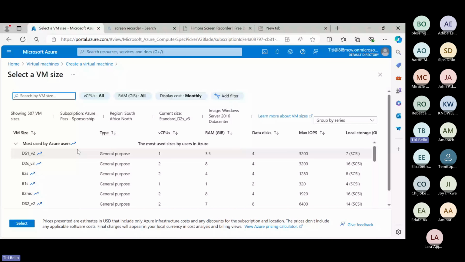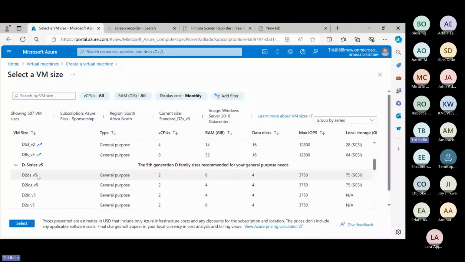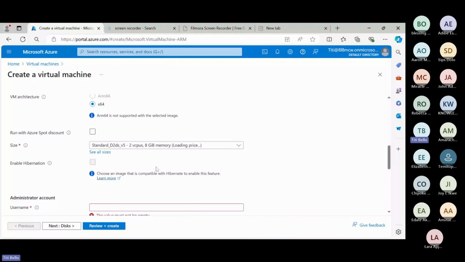So this gives you an idea. Let's use the D5 series, because it says the D families are sizes recommended for general purpose needs. This is a general purpose virtual machine that we're creating. This is taking time to load the price.